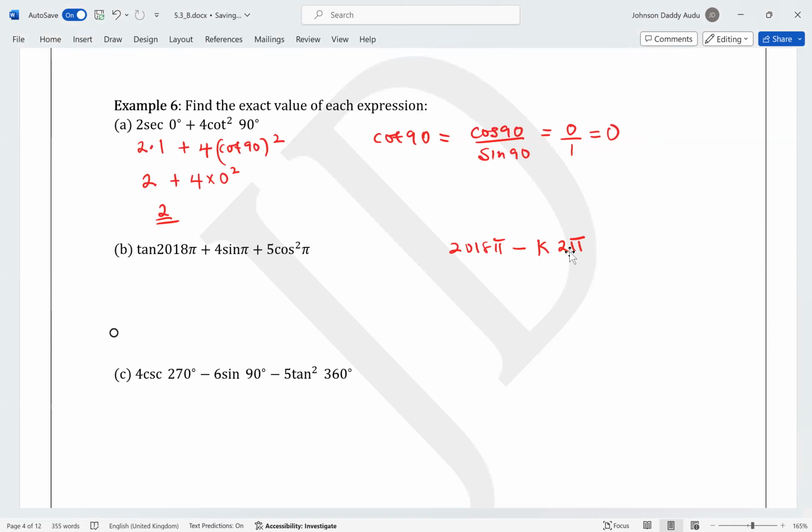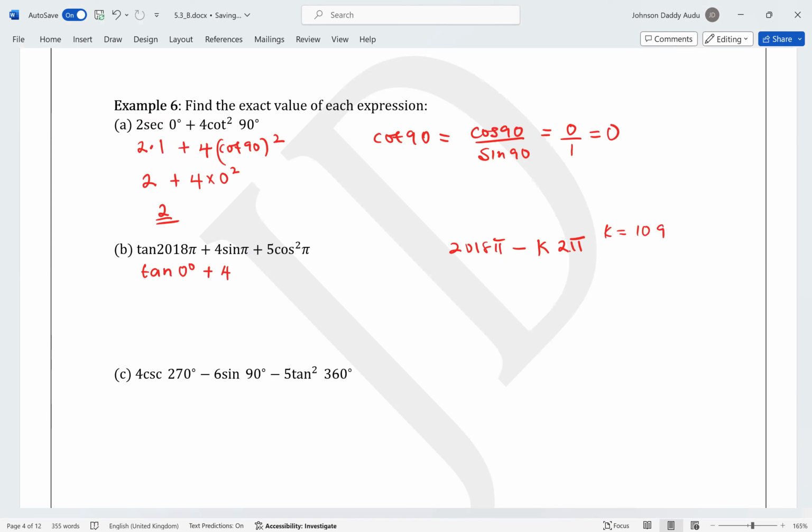If you look at this, you can continue. We can take k to be, what is the half of this one? Yeah, we can take k to be maybe 109, right? And if you take k to be 109, it will just be this minus itself, which will be just 0, right? And we know that 0 is less than 360. So this is the same thing as tan 0, actually. This is the same thing as tan 0 degrees plus 4 sine.